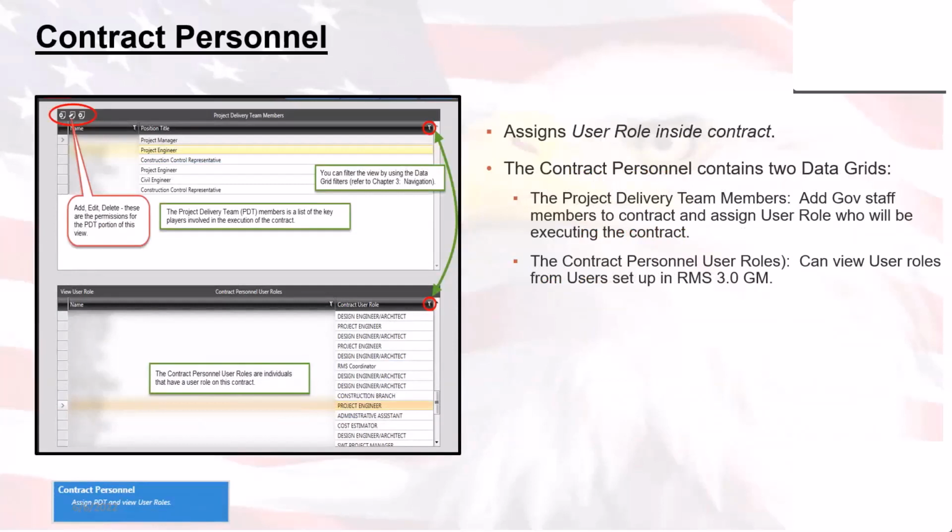Okay, contract personnel. This is how you would add people to your project delivery team. So inside the contract personnel module, you have the ability to add your project's delivery team members up at the top using the little add, edit, and delete buttons.